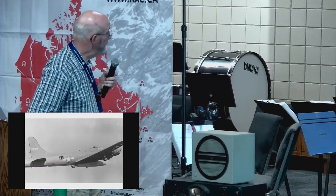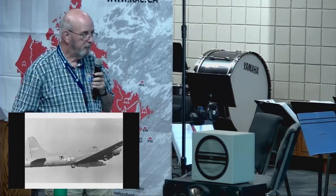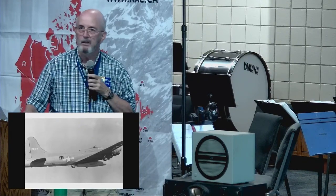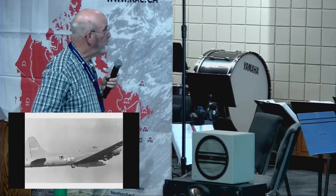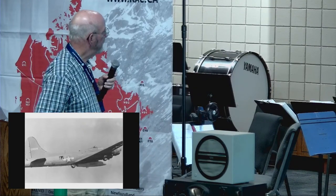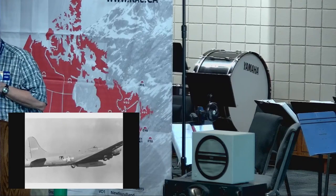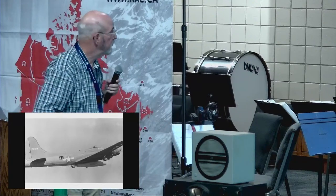What they finally decided was the best thing to do, in many cases guys were out in the life raft for many days, and they're dehydrated and starving, and many of them had untreated wounds. And so what they finally decided to do was drop them a proper boat. This is a B-17, and see, it's still militarized. It's got the top turret and the ball turret and so forth. So the boat will have a mast and sail, food, water, first aid supplies, and a Gibson girl bolted to the boat itself, so you could stay in communication. Next.